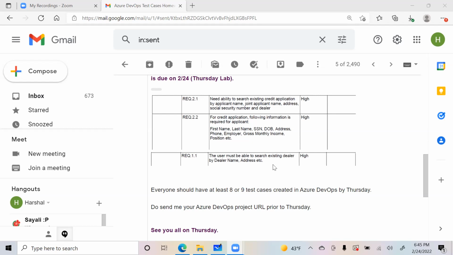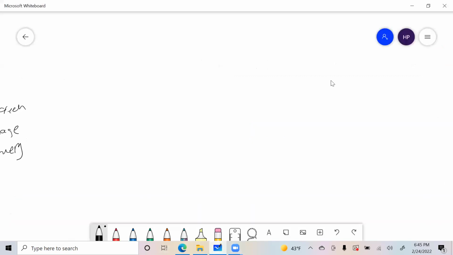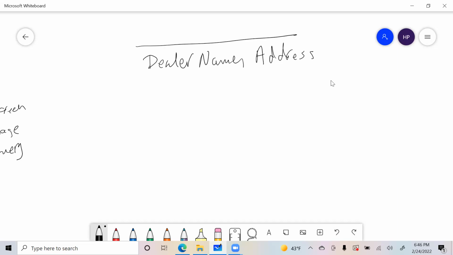I created one applicant with some name and attached it with the dealer name like Tansky Toyota, and tried to search for the first name and the last name in the lender module. Okay, I'm not sure. I need to see your actual test scenarios, but it sounds like you are doing something different.